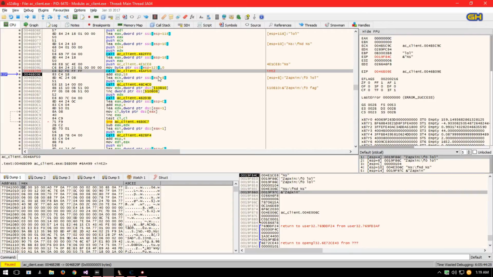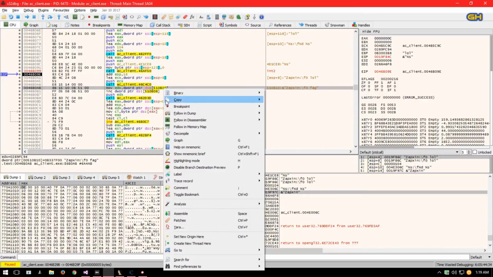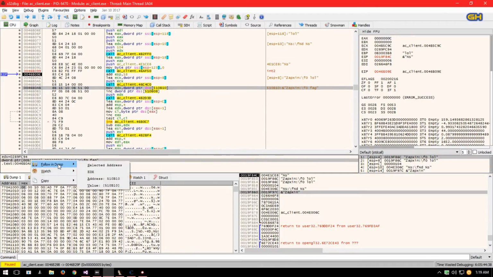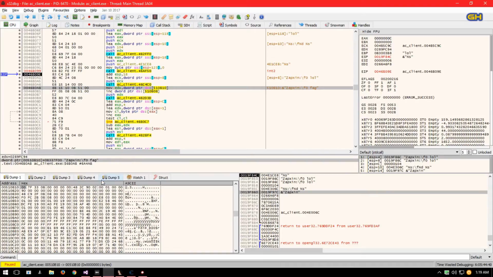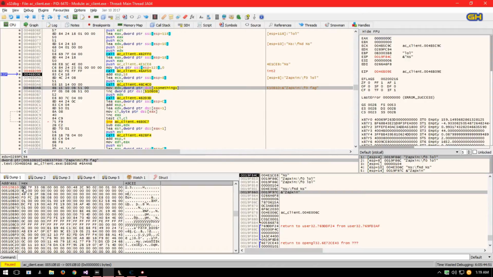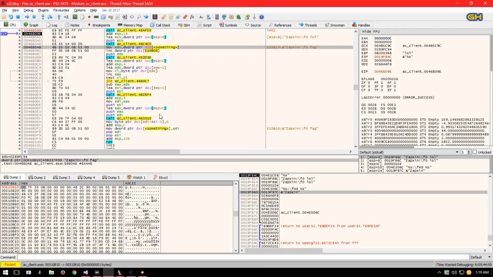I don't know. But you see like right here. This is a pointer. If, let's see, following dump, right here we could label this pointer and call it something, and we'll recognize it as we go through debugging.